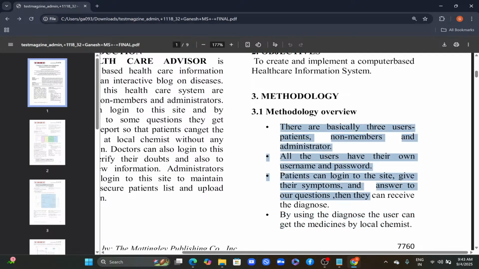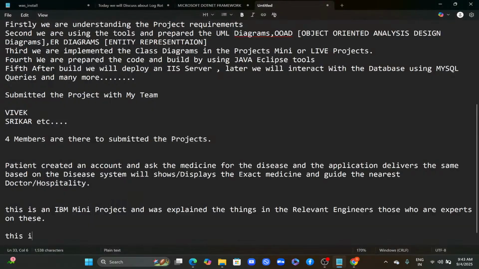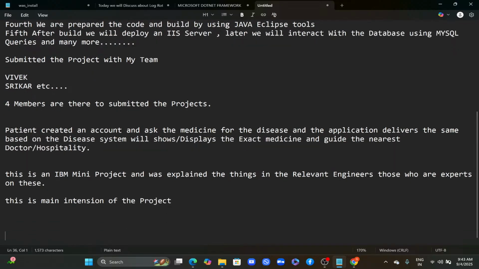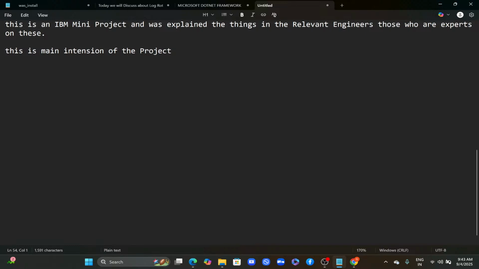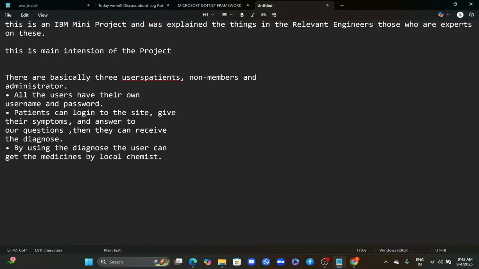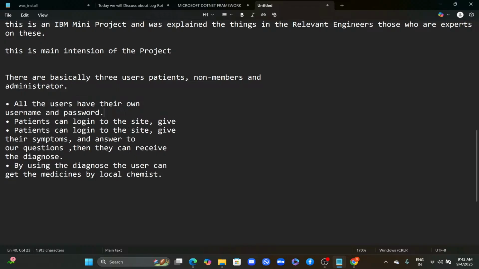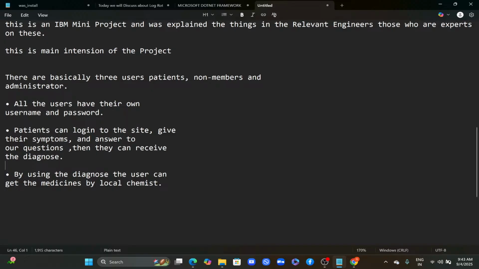This is the main intention of the project: all users and patients ask for medicine for a diagnosis, and by using the diagnosis, the user gets medicine from the local chemist.